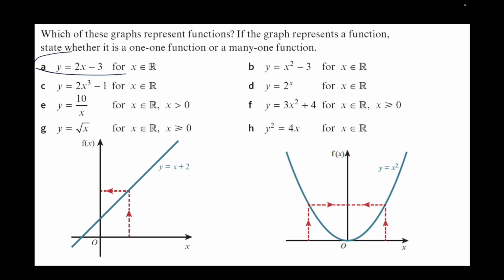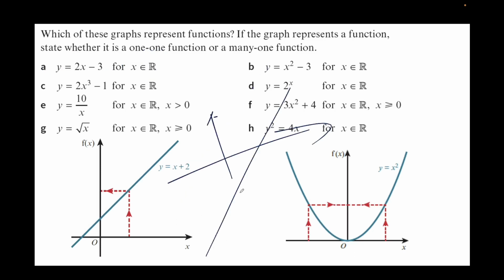Did you write down this is going to be a 1 to 1 function? Why is it a 1 to 1 function? Because you can tell it's a straight line. For x is part of real numbers over here, it means x is allowed to be anything. This literally just means x is allowed to be any number over here. And if it's a straight line, I mean, come on, of course. 2x minus 3 is a straight line like this. That's 1 to 1. Obvious.